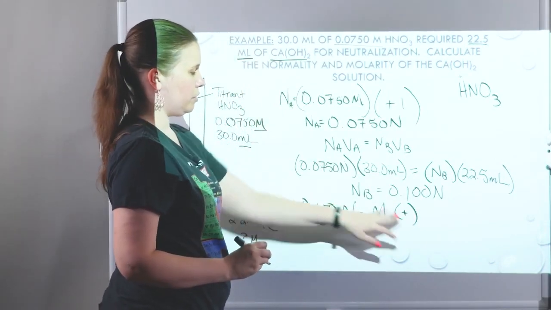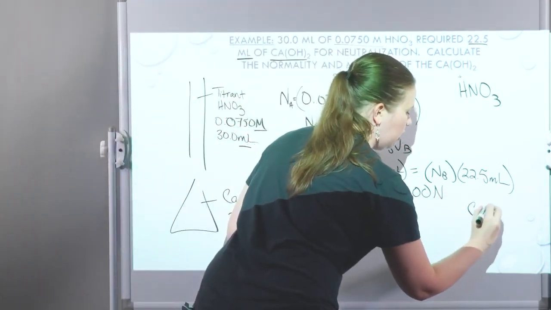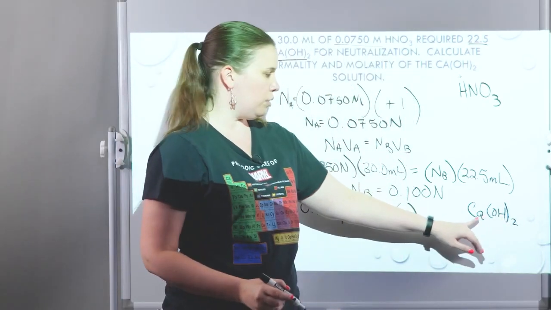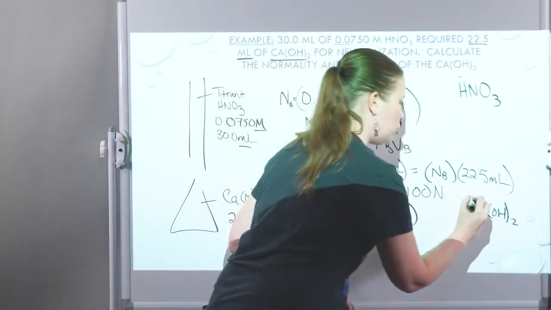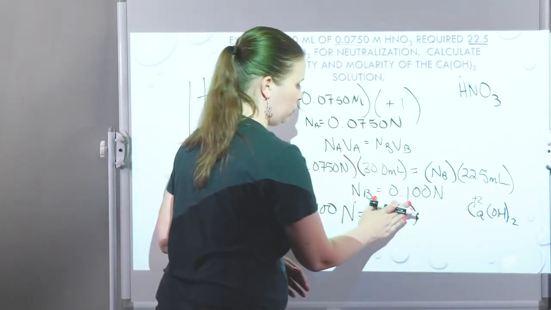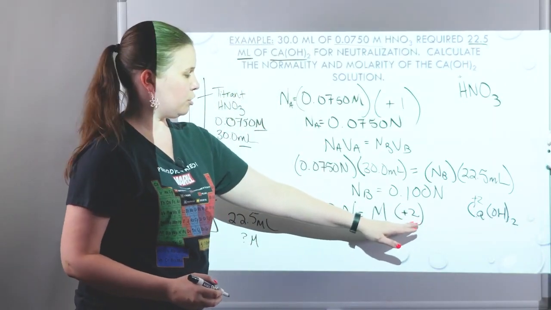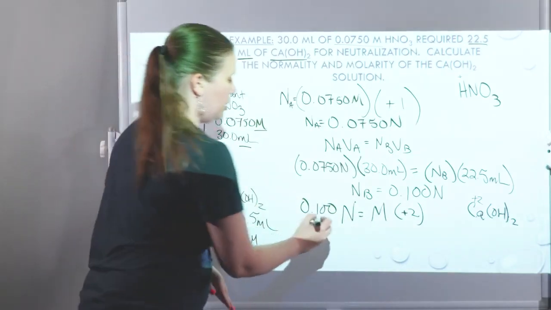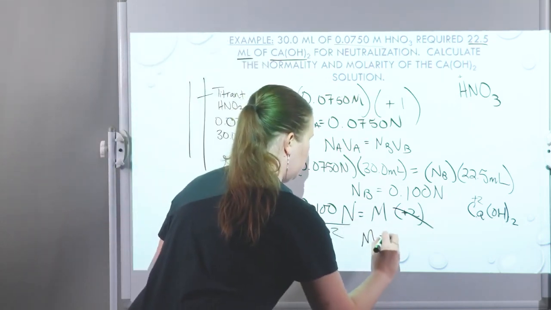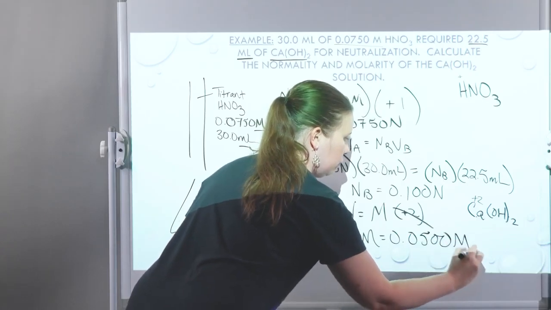But now I want to consider the positive charges of the base. And the base was the calcium hydroxide, Ca(OH)2. So calcium, being in the second column, actually has a charge of +2. And there is just one calcium, so the total is +2, which means I have a +2 in the formula right here, which actually means to isolate and solve for the molarity, I'm going to need half the normality. So the molarity is equal to 0.0500, keeping the 3 significant figures.